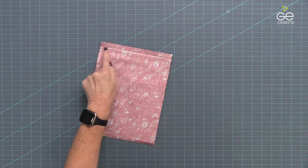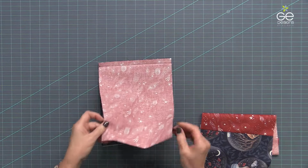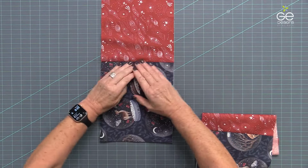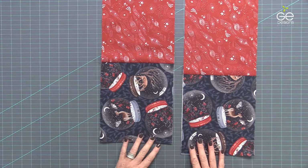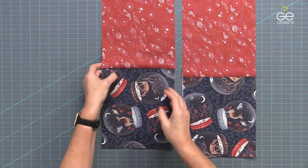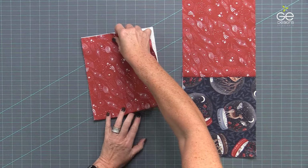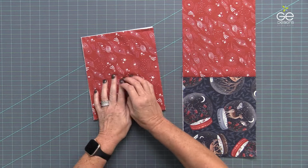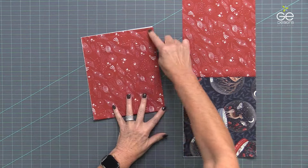So here you see I have sewn across. What you want to do is just press this outwards, just like I have done here. And I went ahead and pressed this down as well. And then you want to just fold it to the back. So fold it over to the back. And so if your seam was the correct width, you're going to have this filled in all the way on the back.